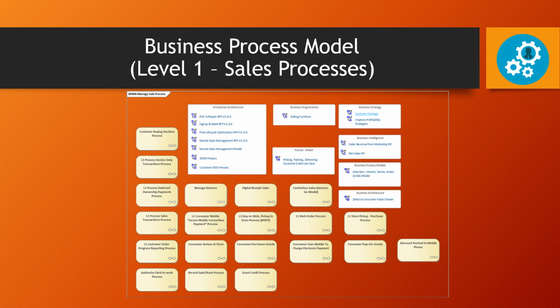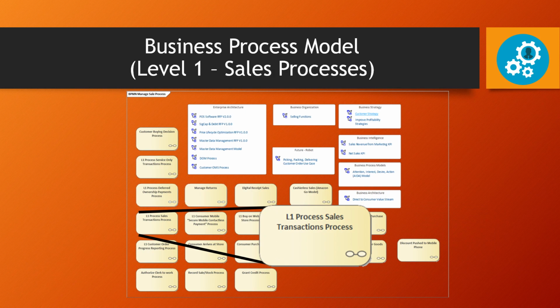As you can see, I've identified quite a number of different business processes that are at the level 1 level. This isn't even getting down into information and people and execution. This is just the various processes people do. And in my model, I've also added other areas that cross-connect this so that it is actually a three-dimensional model overall. And we're going to drill down into the sales process transactions.